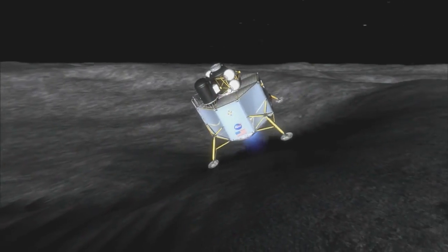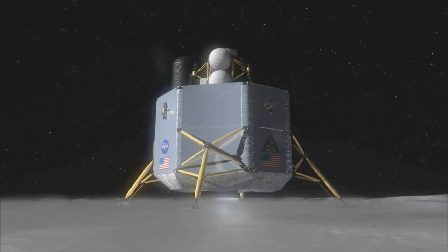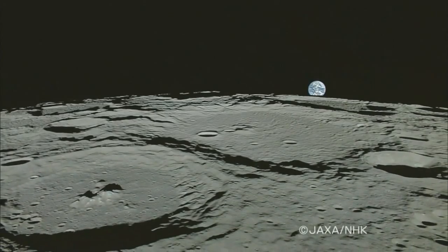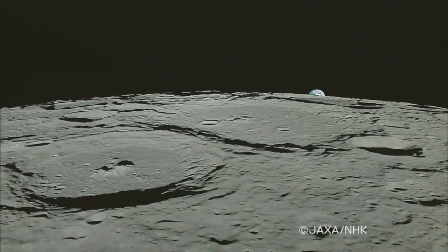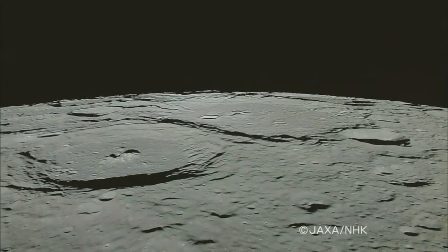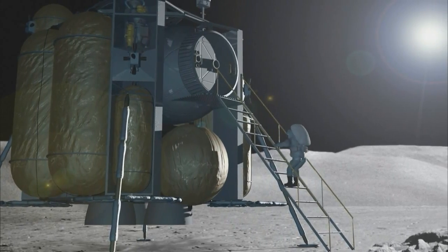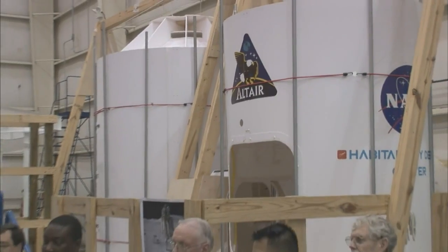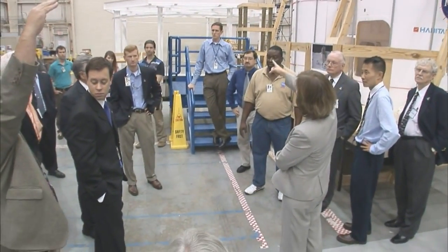The Altair lunar lander will carry four astronauts to the Moon. Larger and more robust than its Apollo predecessor, Altair will be able to land anywhere on the lunar surface, even the lunar poles — previously an unreachable target by manned spacecraft. The Constellation program recently completed a lunar capability concept review, demonstrating how the Altair lunar lander will reach the Moon and later help build lunar outposts. Spatial studies by engineers have helped determine the interior layout of the lander, driving out better ergonomic designs for crews who must live onboard for extended stays on the Moon.